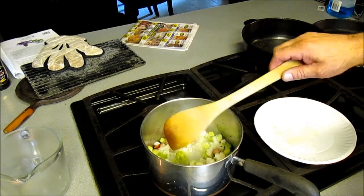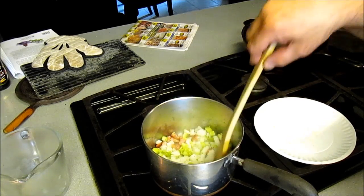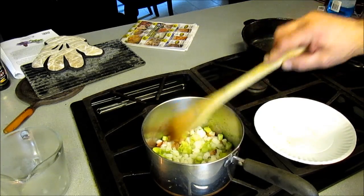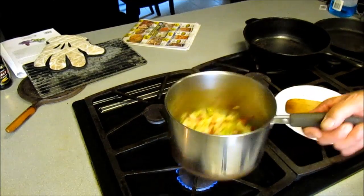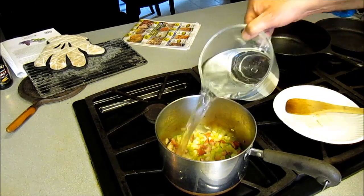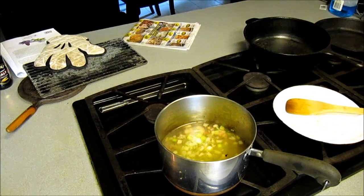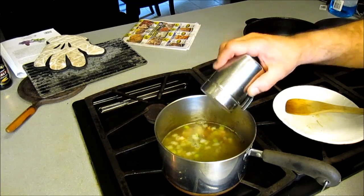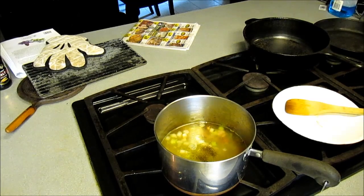Stir it in — that Trinity would be frozen, but that's okay. It tastes just the same, or good enough. Once it's done sweated for about ten minutes, I'm going to add some water, enough to cover the beans. They ain't put in yet. And some pepper. No salt yet — we'll salt them after about an hour.